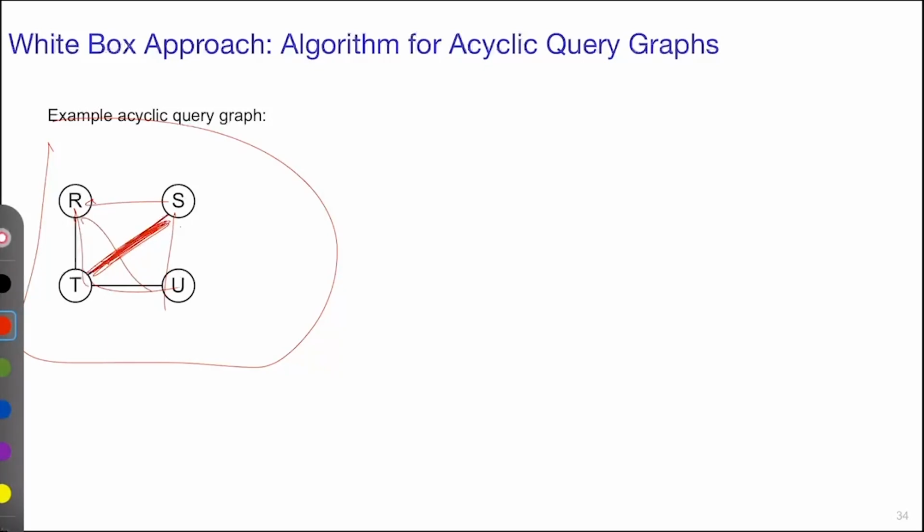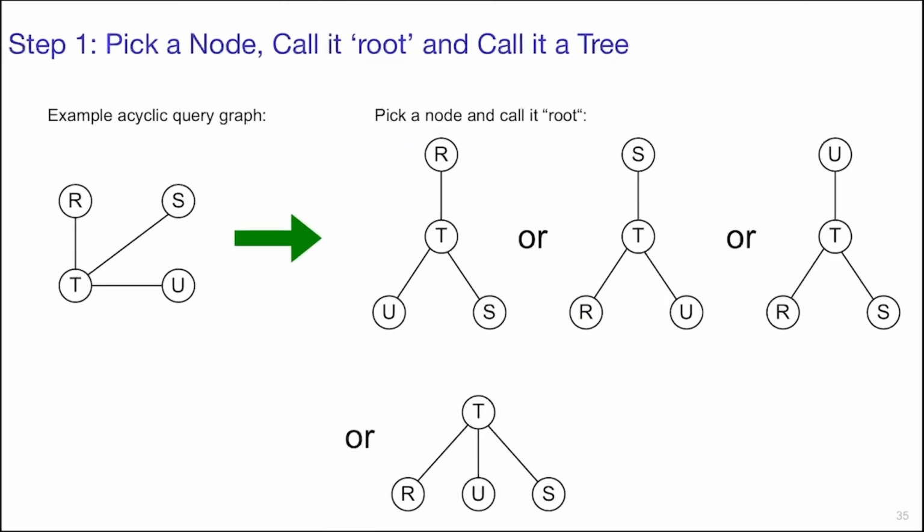We talked about that at length in the undergrad lecture, actually. It's more of a reminder. And now what the algorithm does in white boxing is that we have this graph, and an important property here is that this graph is acyclic. So there's no cycle in this graph. I will explain later what to do when the graph is cyclic. So what we do is we pick a node. An acyclic graph can easily be converted into a tree by simply picking a node. And that's what I'm doing here.